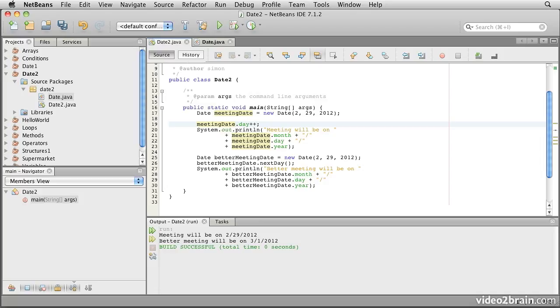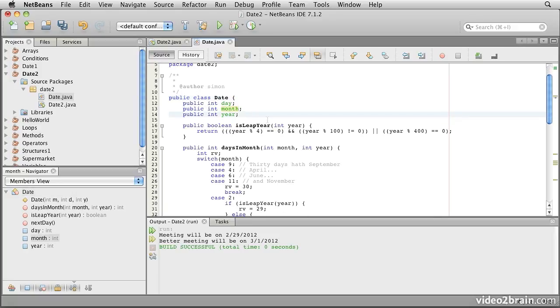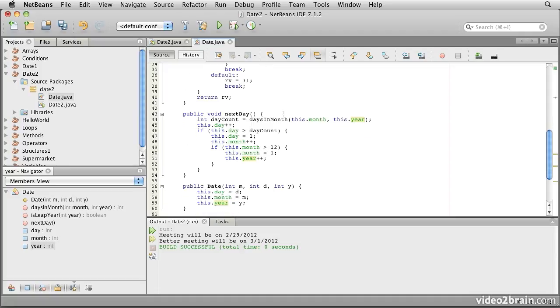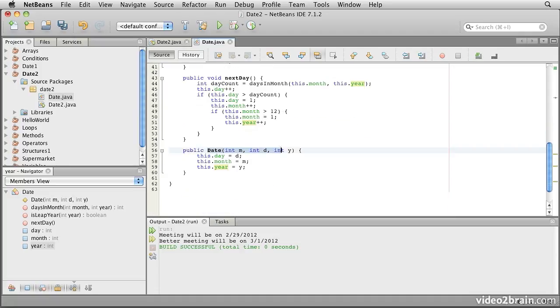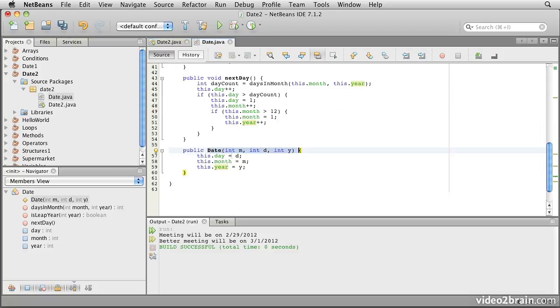This one is Date2. We'll review what it does, and then we'll discuss some changes that we might make to it. So the main method that we come into here creates a date object, and it sets the date so that it represents the 29th of February 2012. Let's take a look at the date class itself that was defined for this. The date class includes day, month, and year fields. It also has the supporting structure necessary to provide a constructor that allows us to initialize those directly. And that is how we are constructing it here. So we construct a new date with those fields, and that will invoke this constructor to do the initialization.